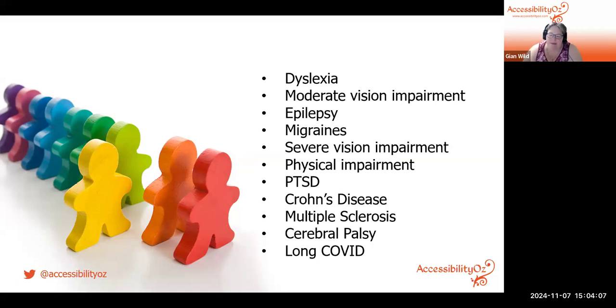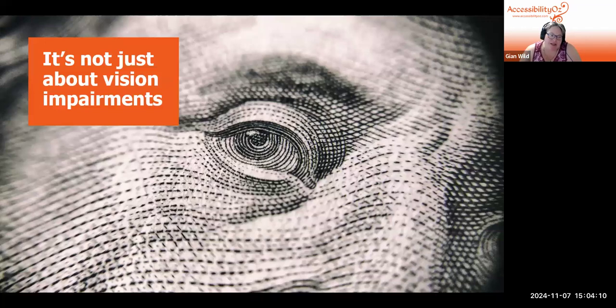So one thing to remember if you're new to accessibility is that it's not just about vision impairments. A lot of people think only about screen reader accessibility. A screen reader is a tool that someone who is blind uses to interpret a web page and read it aloud to them. People who are new to accessibility seem to focus on screen reader accessibility, and that's absolutely essential, but only to a small group of people. The largest group of people who actually use the web are people with cognitive disabilities. And when I say cognitive disabilities, I don't necessarily mean an intellectual disability, although that is included, but also reading difficulties, dyslexia, ADHD, etc., etc.